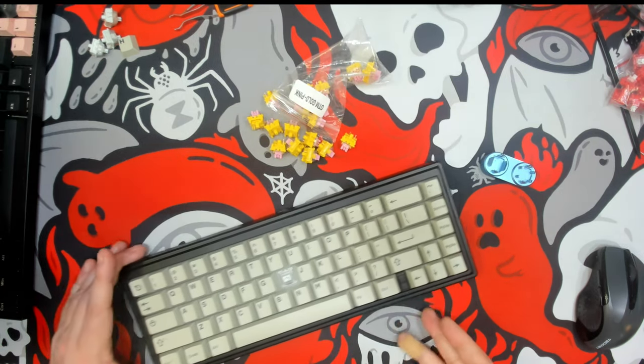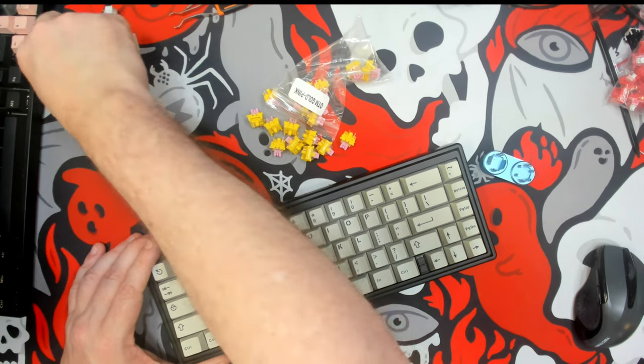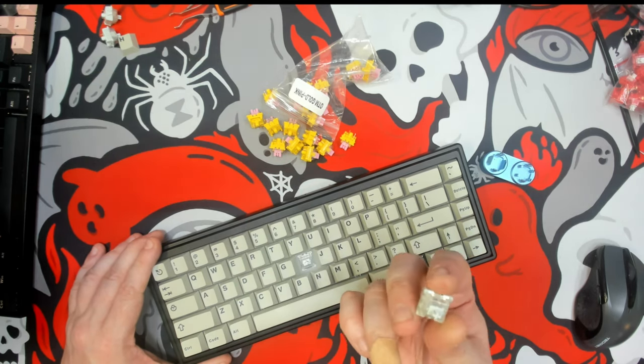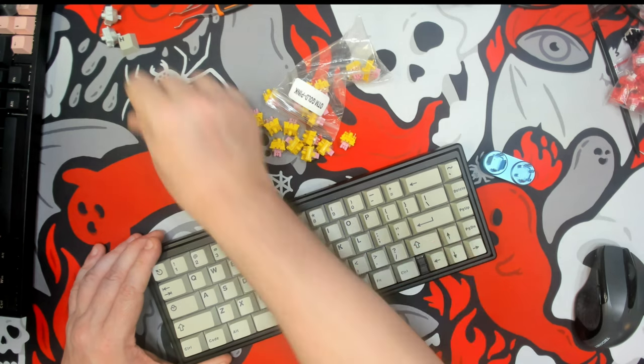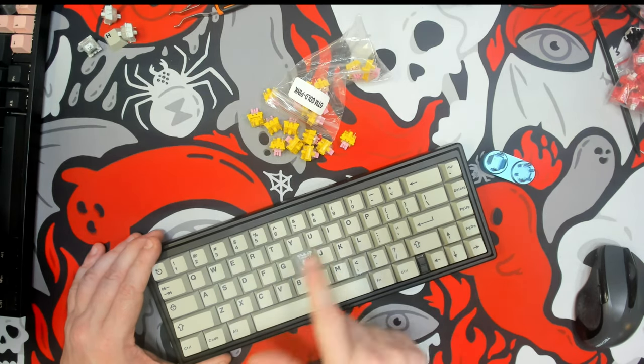I have loaded some of these up on a Mod at Gas 67. The rest of the switches are Akko Vintage White and these are stock — I have not lubed them. So here to give you an idea of what it sounds like on the board, these are the Akkos.